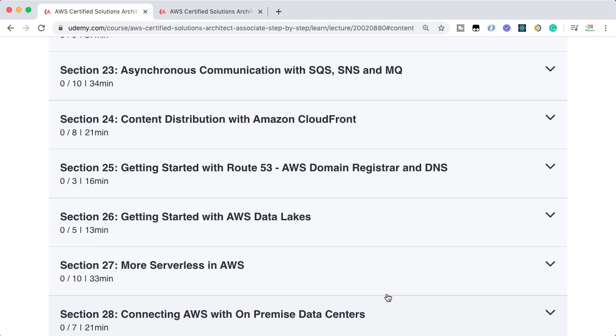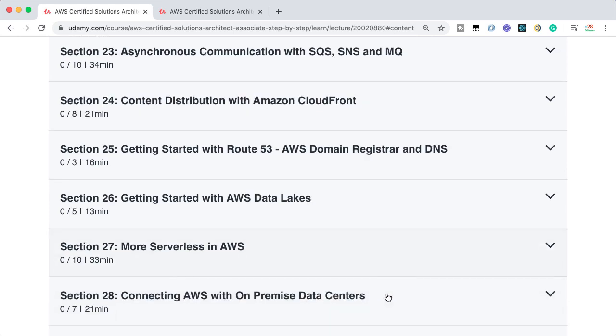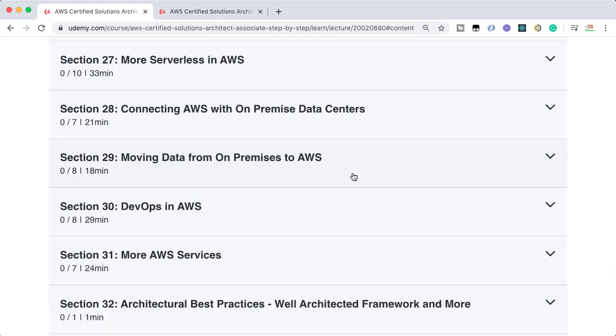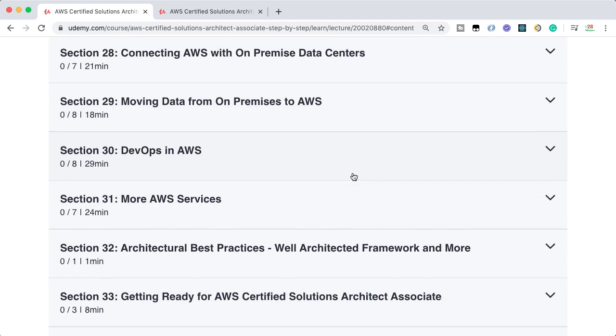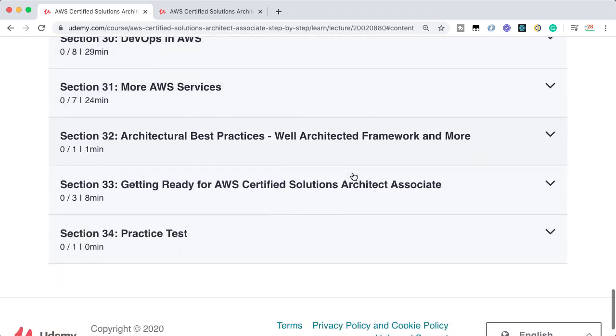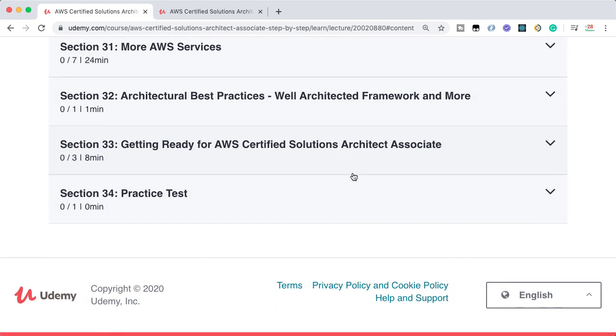Now, I can go on for another hour listing all the other services that you would be learning during the course. The important thing for you to understand is that we'll focus extensively on serverless, DevOps, and a lot of other AWS services, and also we'll understand architectural best practices by the end of the course. We'll also help you get ready for the exam, how you can register for the exam, how you can test if you are ready for the exam with a practice test, and also my recommendations on how you should approach the exam. All in all, this is a comprehensive course with 30 plus sections, 300 plus lectures, and about 25 hours of amazing content.